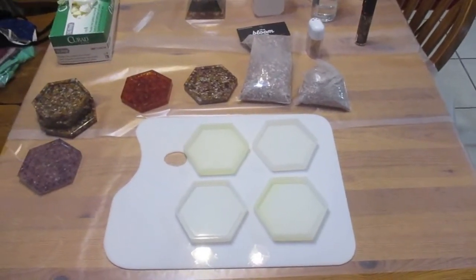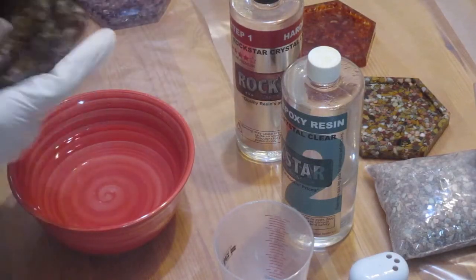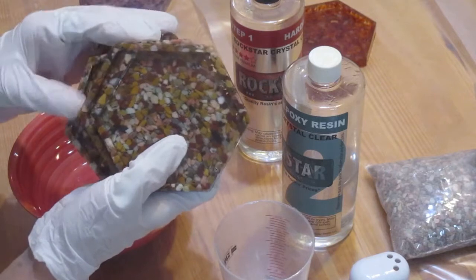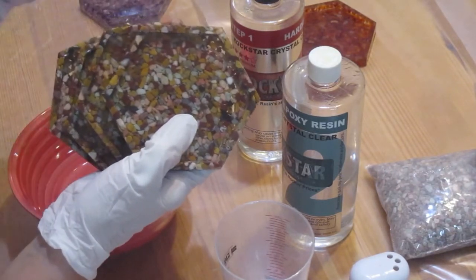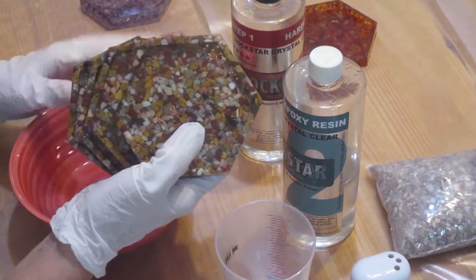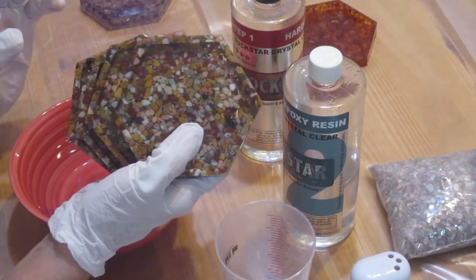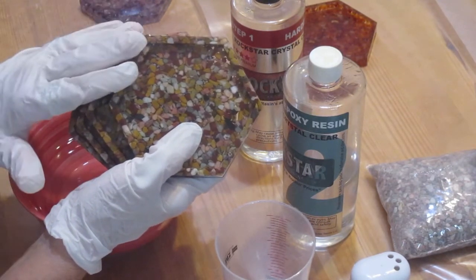So, let's get started. I have a nice set here of 4 coasters, and I have the molds, which you'll see in a moment. And there's going to be a lot of cutting and splicing in this video because you're not going to want to see me get up and go to the microwave to heat the water or something like that. So I'll tell you exactly what's going on, and hopefully we can get through this together, as we always do.